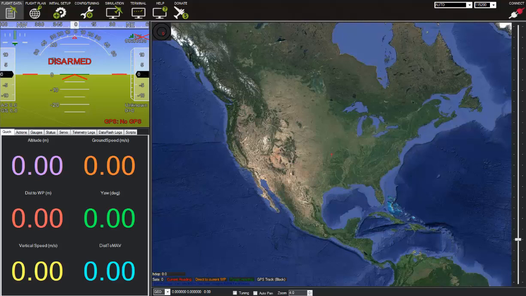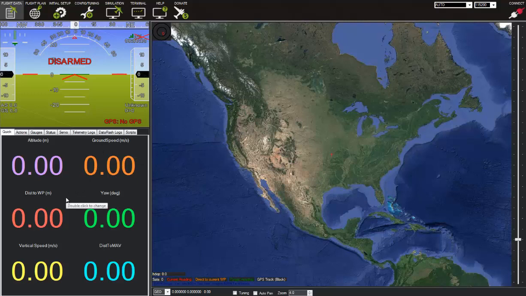The first thing you will see when you open up the Mission Planner software is some of the flight parameters that are available for viewing, things such as telemetry information, altitude, distance to next waypoint, ground speed, and so forth. However, most of these things are not necessarily going to be useful to you on an everyday basis.